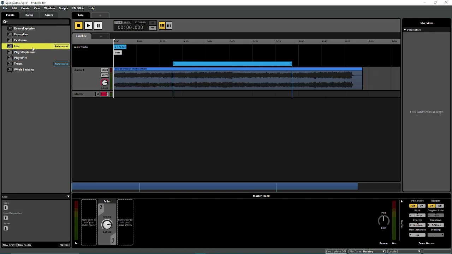Now, here we have the lose theme, and this will be important as it plays when the player loses, and it will be called upon in the Fmod event of the entire music track.